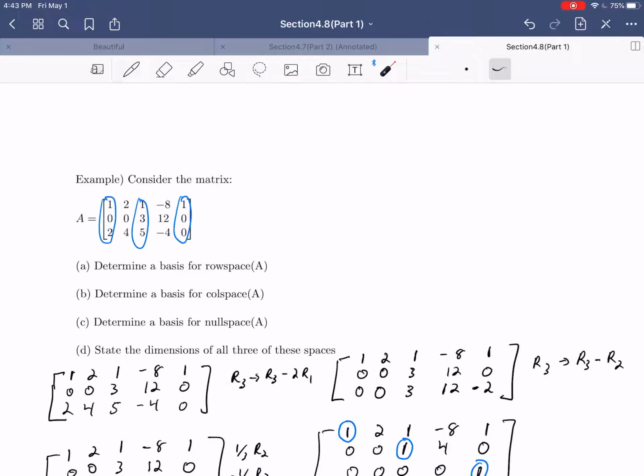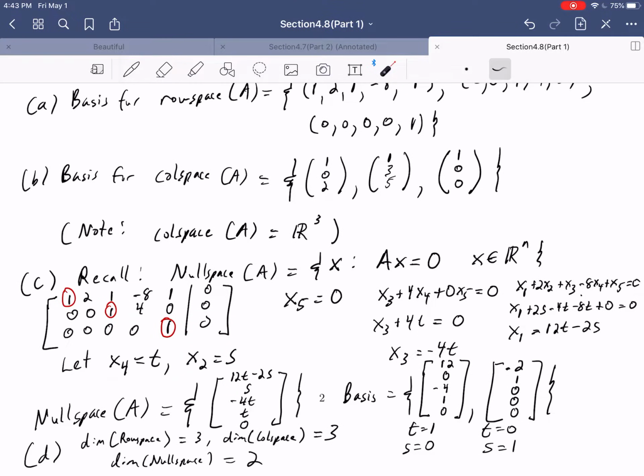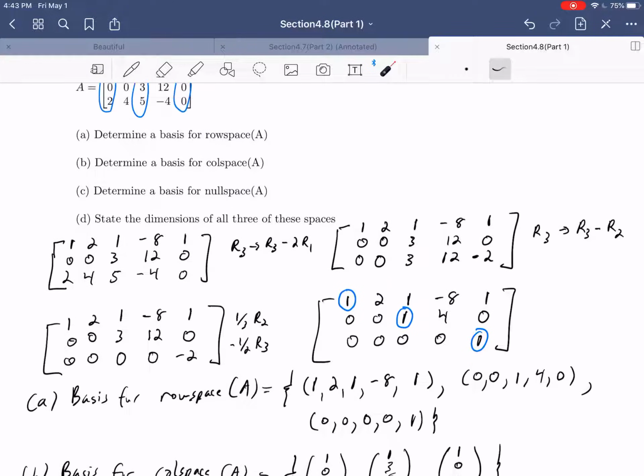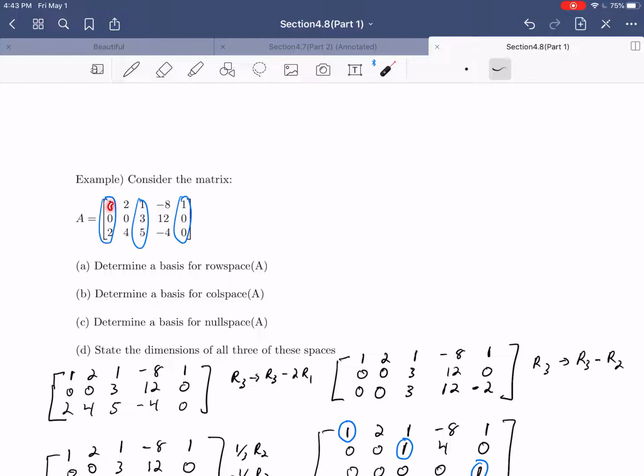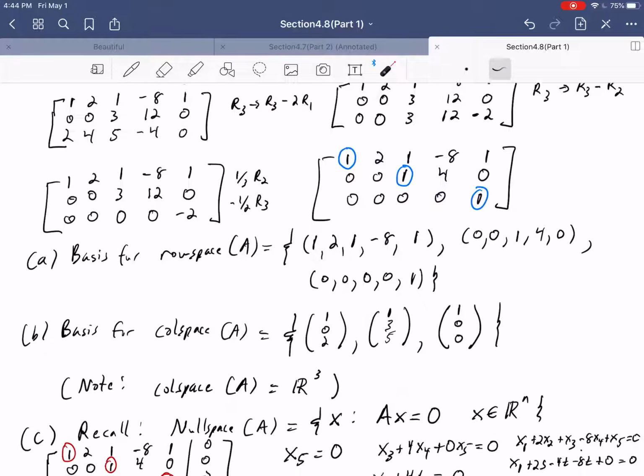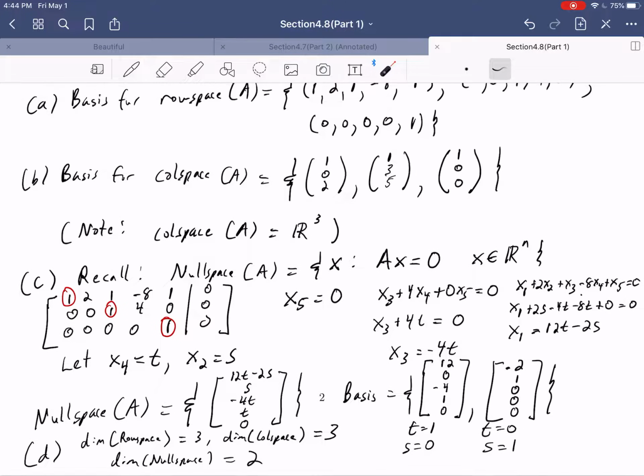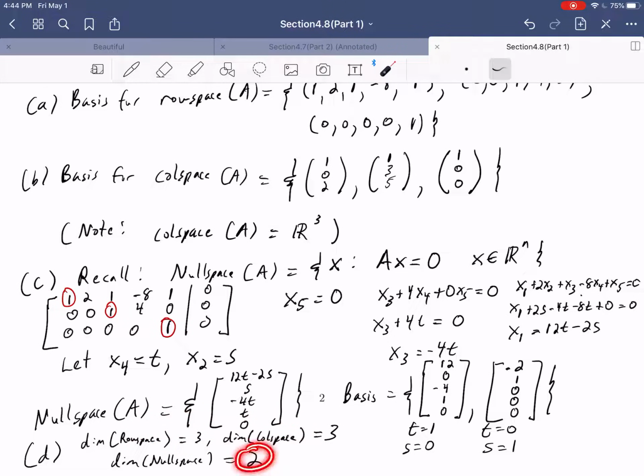So let's look back at the first one. In the first one here, we got these guys to be 3 and this to be 2. Let's think real quick. What's the sum of this? Well, these guys are 3 and this is 2, so the sum of that would be 5. Does 5 show up anywhere in here? Well, 5 does. It's the number of variables or the number of columns. This had 5 columns in it. And it's not a coincidence that these two, the rank, which is the dimension of either of these, and the dimension of the null space sum together to be 5.